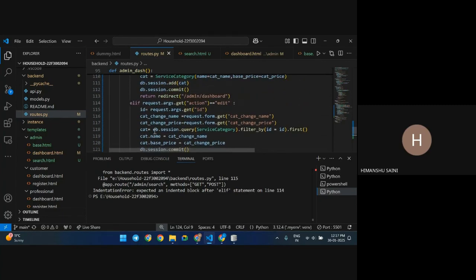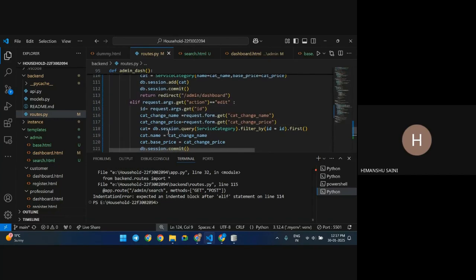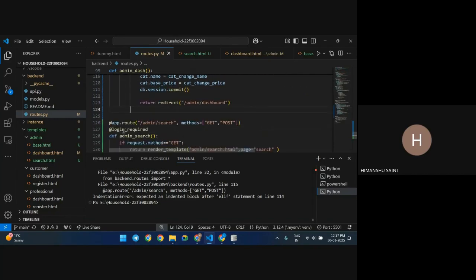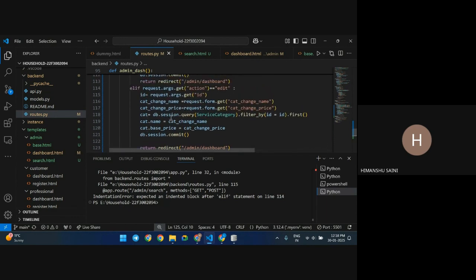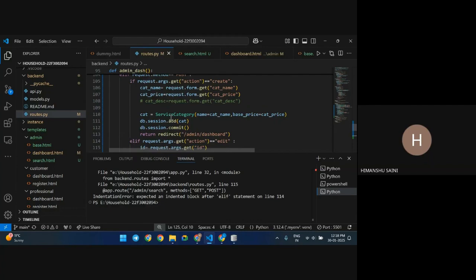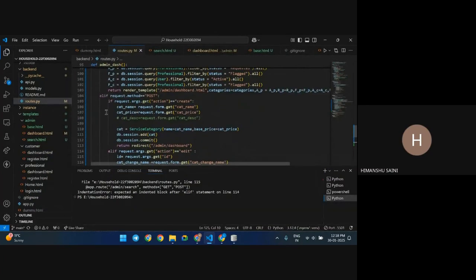I don't know. 114. Anybody getting anything, like why we are getting this error? Uh, elif post.